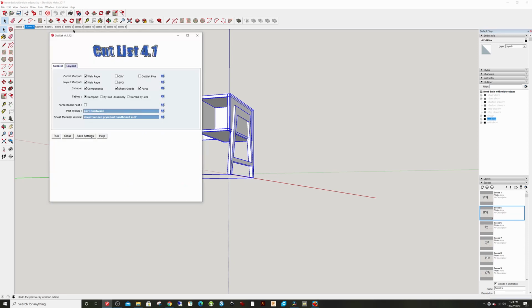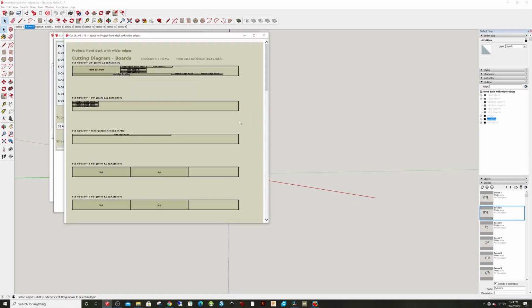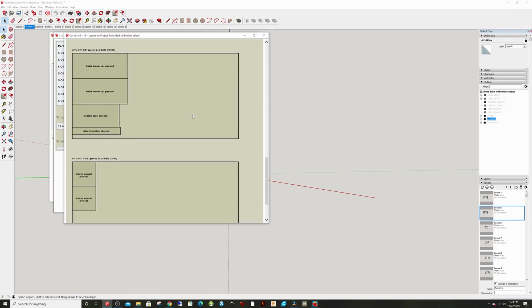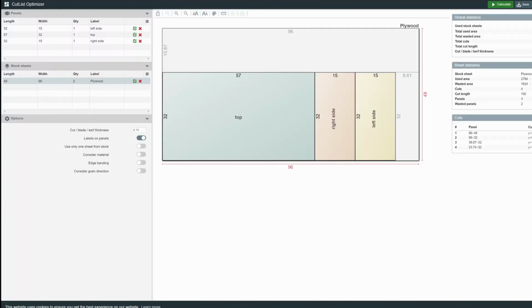One of the things that's great about SketchUp is being able to use a cut list. One of the bad things about the cut list is that it isn't really optimized. It lays everything out in exactly the same direction, and if it won't fit in that direction, then it just adds another sheet. So I use it to generate the cut list, so the individual pieces that have to be made. And then I take that over to Cut List Optimizer and enter it there as separate panels.